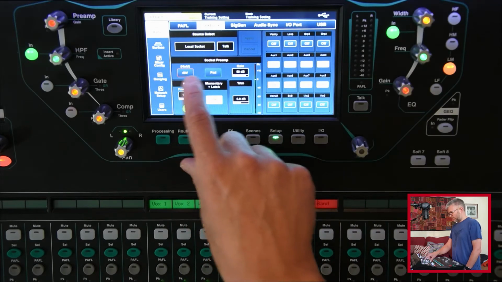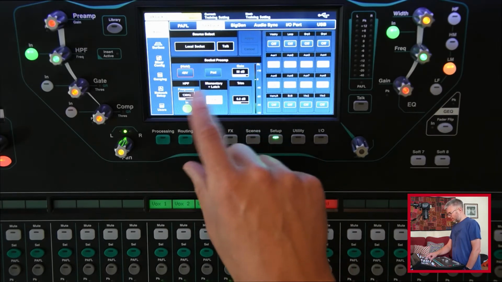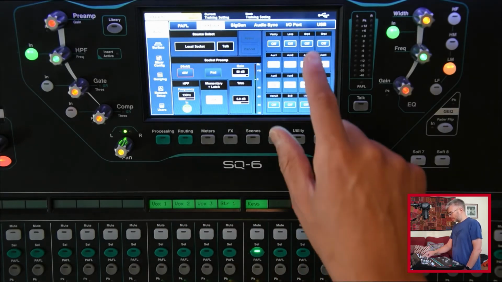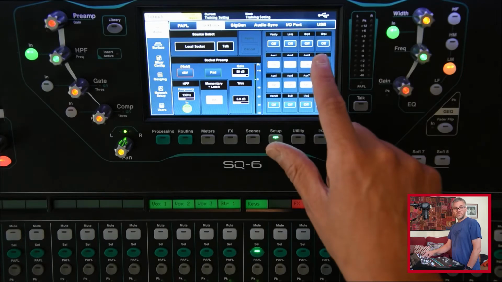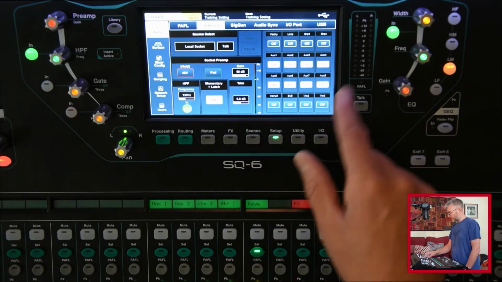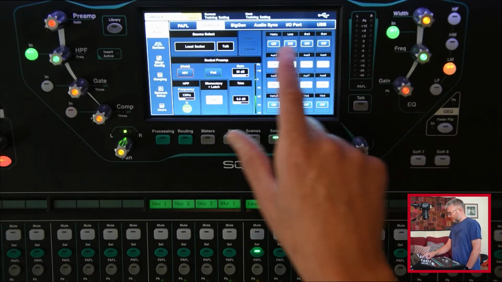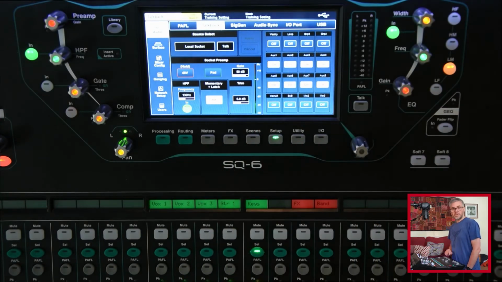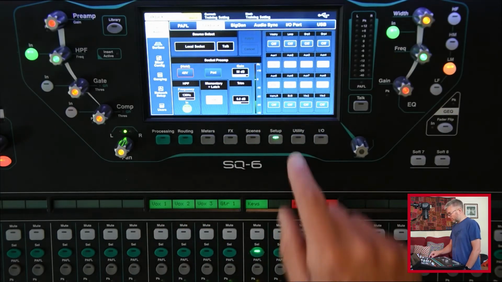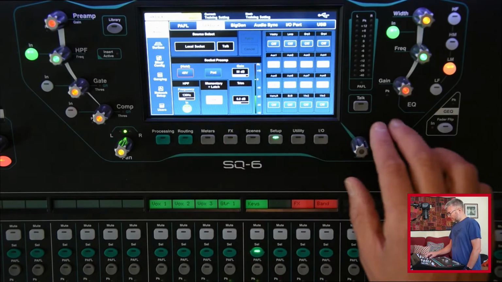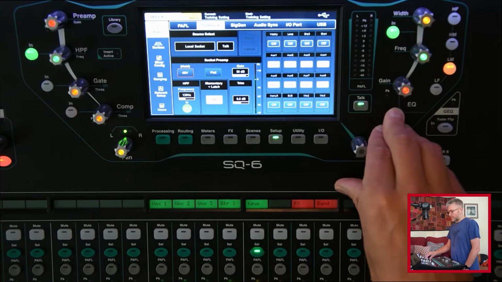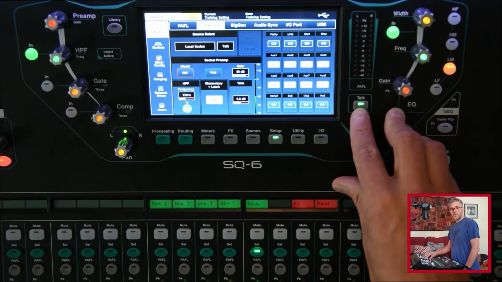You've got the options for 48 volt if it's that type of mic. You've got gain and trim and a high pass filter. The right hand side here controls where the Talkback mic is routed to. By default here it's going to the auxiliaries, which are our fallback channels, so that's probably what you want. At the moment, the way it's set, if I press the talk button and leave it pressed, then that stays on.